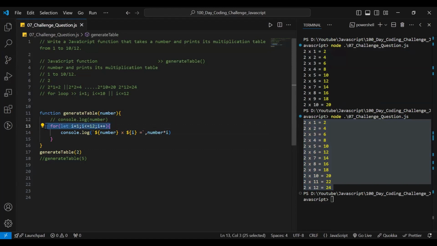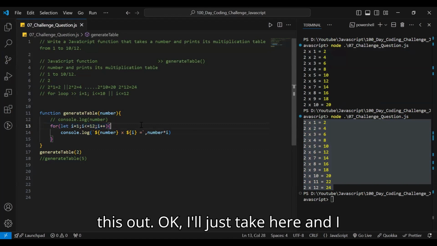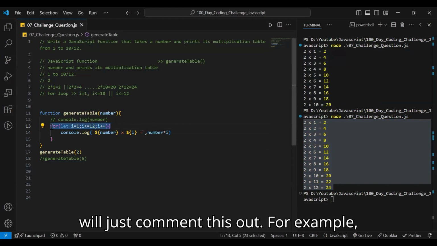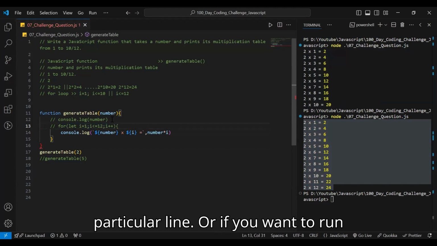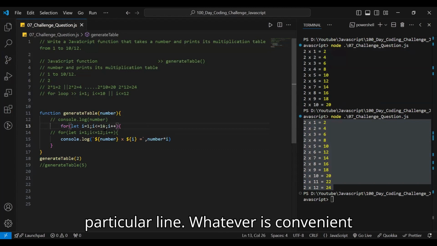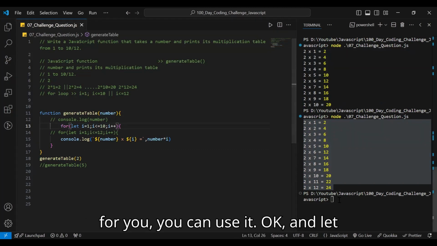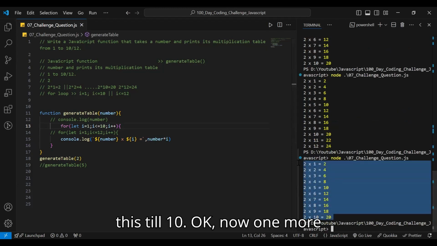I will just comment this out. For example, if you want to run till 12, use this particular line, or if you want to run till 10, you can use this particular line. Whatever is convenient for you, you can use it. Let us run it once again. Now you see I got this till 10.